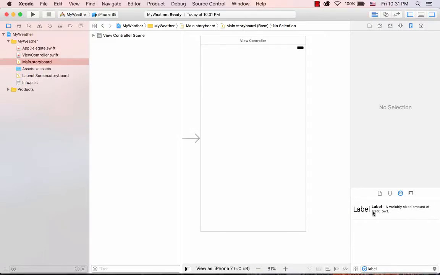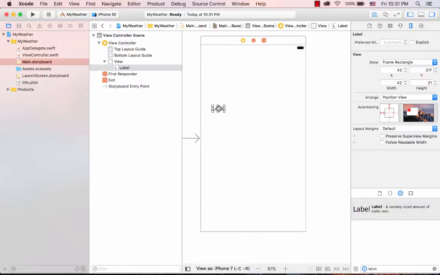So let's first do a label. We can bring this label somewhere here, and I can make it a little bigger. You can name it. For example, on your right pane there is an attribute inspector.